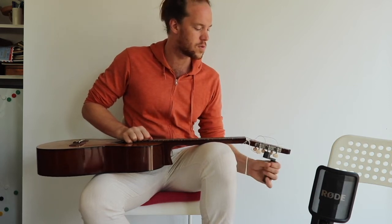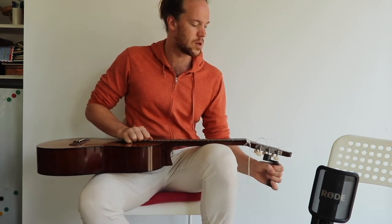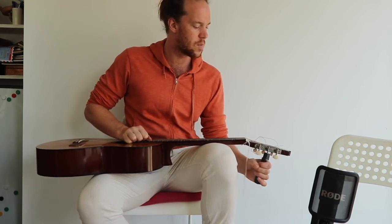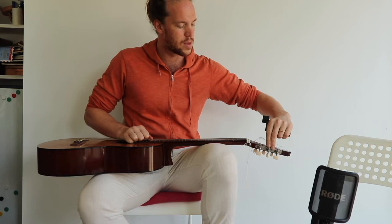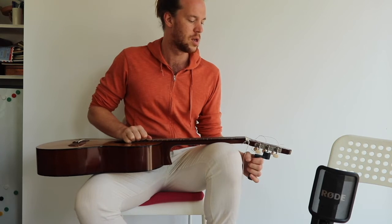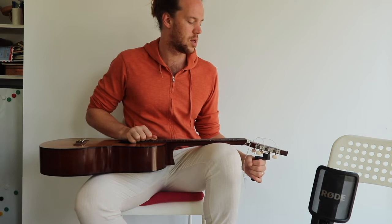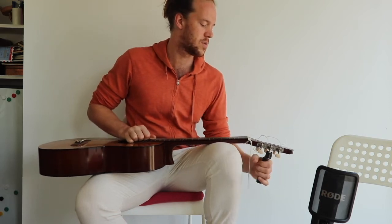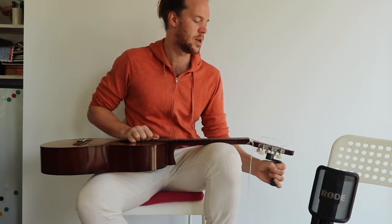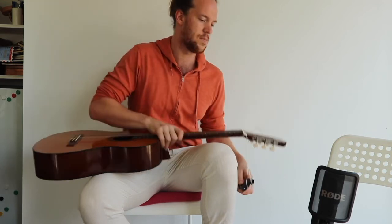All right, I've almost got this wound round. Just a little tip. You see I'm holding the string tight as I'm winding it. If you get a nice even winding, then later when the string is coming up to pitch, it doesn't slip so much, okay? You will save so much time in the long run when you have really nicely wound strings, because the tuning stability is much, much higher. It can take ages for all these little kinks and stuff to work out. Okay, there we go.